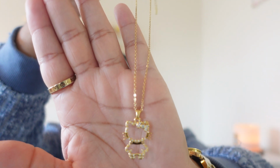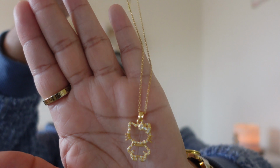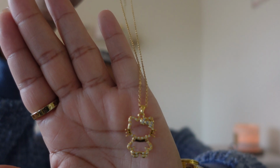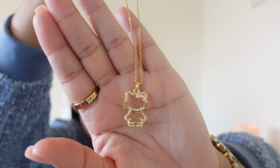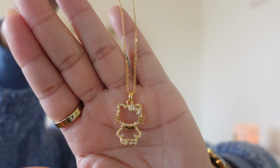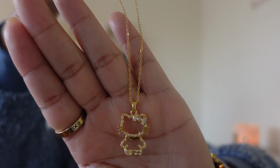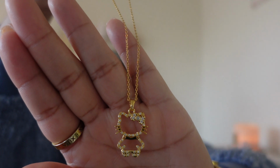All right, I wanted to focus. Look how cute. I am obsessed, and I'm not even a Hello Kitty girl. How cute is this? Okay. Y'all remember when that store used to be in the mall, Sanrio, and it had all the different animals? I was in elementary school, and I would always get the frog stuff, and you could personalize it and get your name put on it. If you're a particular age, you know what I'm talking about.